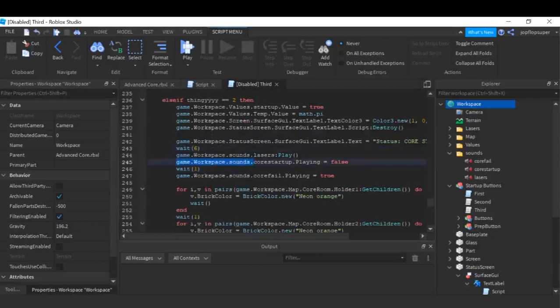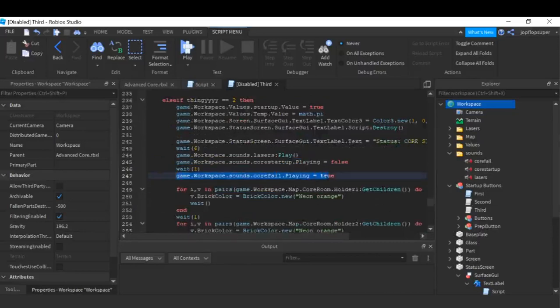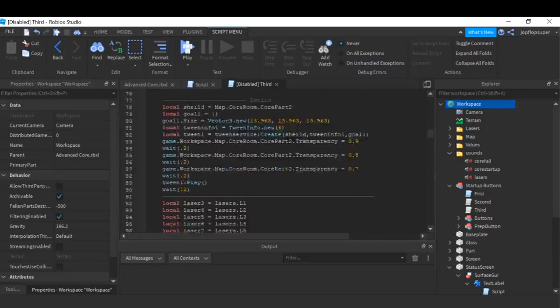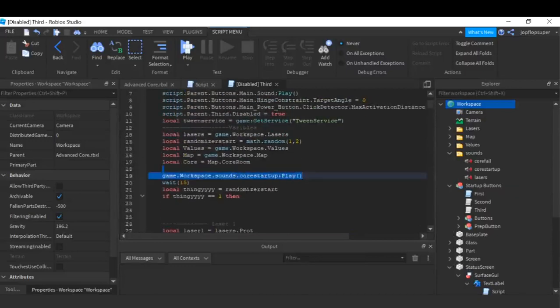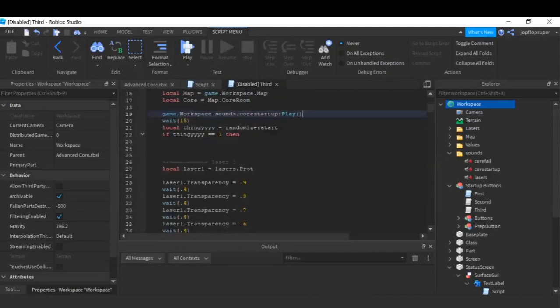Then game.workspace.sound.core startup.playing equals false, so it won't play the regular core startup. Instead, it'll play the core failing sound. You don't wrap the entire thing, just the stuff that begins under laser 1.